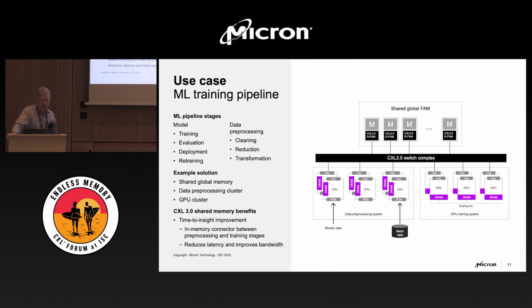What I show for the pre-processing is cleaning, reduction, transformation. So if you're doing training on images, well, you have to, say, identify the faces. You have to then size it and transform it so it's the right shape and size so you can do training on it. And generally, if you've got a cell phone and you take your picture, what's that, 20, 30 megapixels? Huge, right? And then once you do this transform, oftentimes you get that down to something much smaller. Is it 64 by 64 pixels, 256 by 256, whatever it is, but it's much smaller. And so you have that reduction in size.